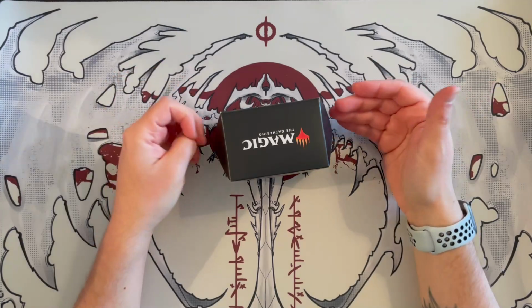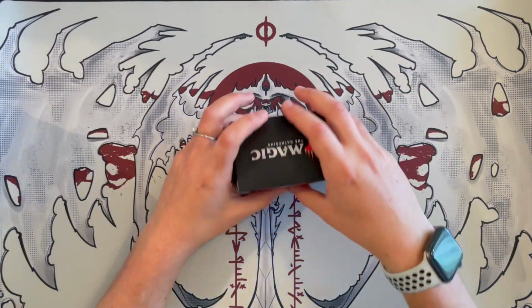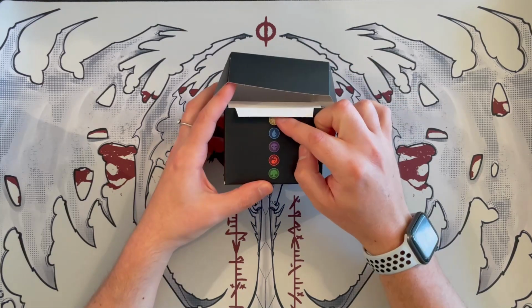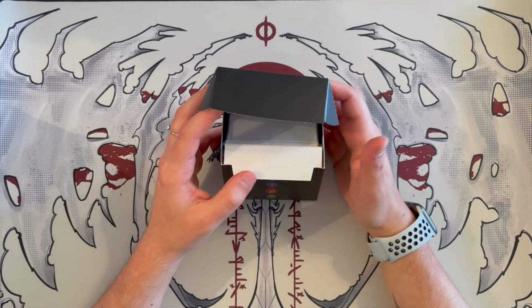Unlike the previous decks that used to come with everything outside and then the deck inside, you get everything inside this little box now. And of course, the color identity of the commander of this deck is WUBRG. So all 5 colors of Magic: The Gathering, and this is going to be an interesting one.